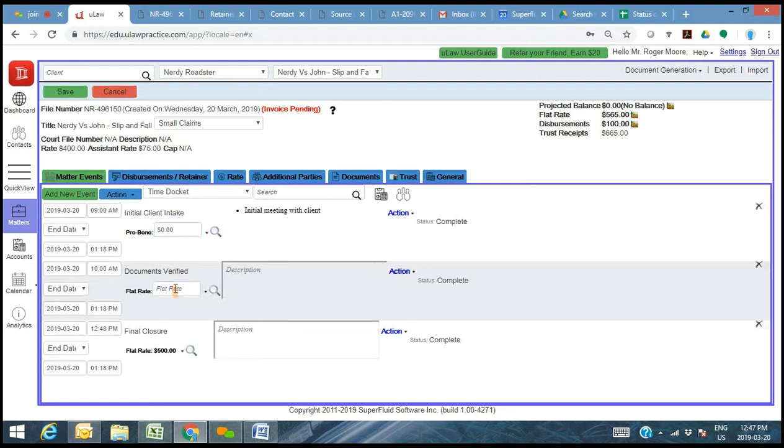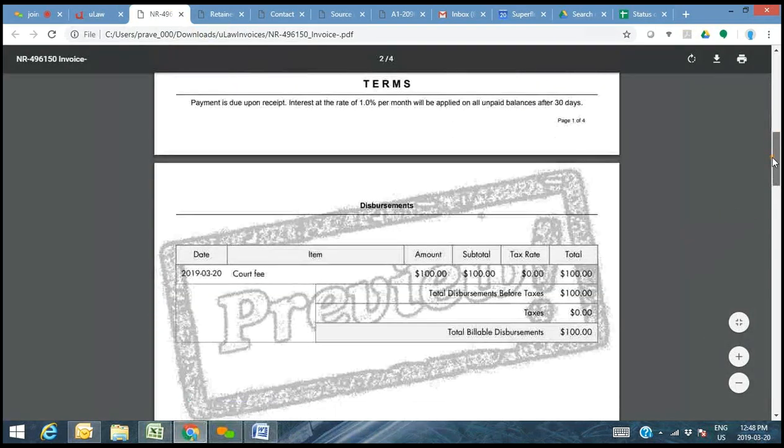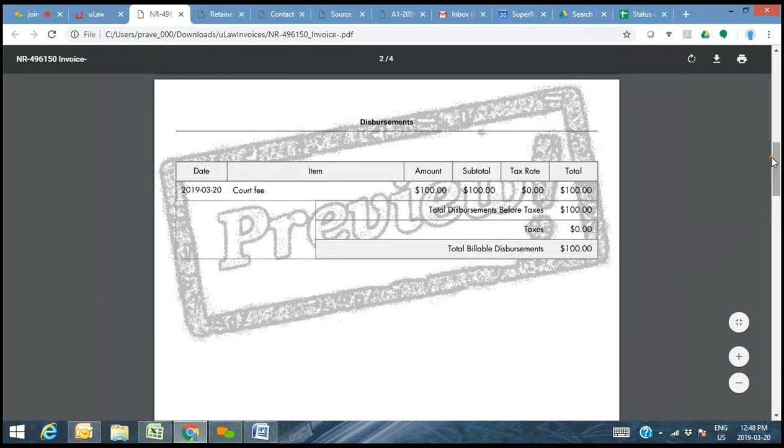So new law, if you make a docket to be flat rate, we capture the dollar, and hence we don't share with the client what the billable rate is. If you put a billable times 0, then of course we'll capture the per hour rate. Okay, so that's the idea of the previews. You can make those little subtle changes.